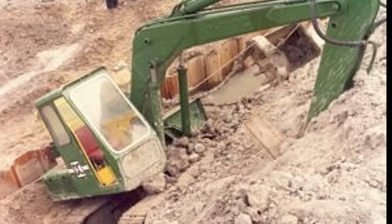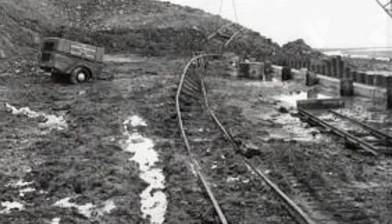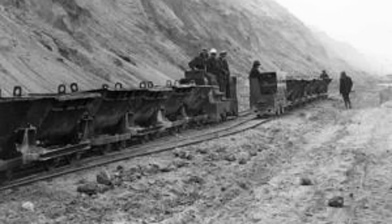Now, once I looked into everything I'd seen that day and filmed and took pictures of, I did a little more research online, and another version of events came to light. In 1974, a construction railway was apparently positioned behind the concrete and wooden defences as they were being built, but multiple cliff collapses left equipment damaged and forced the abandonment of sections of track. So we've now got a third version of events of when this railway was built.